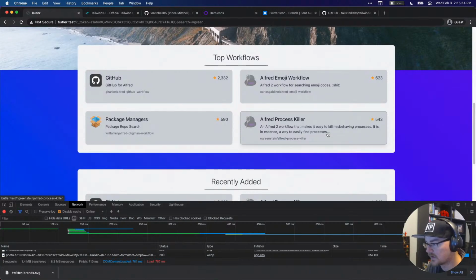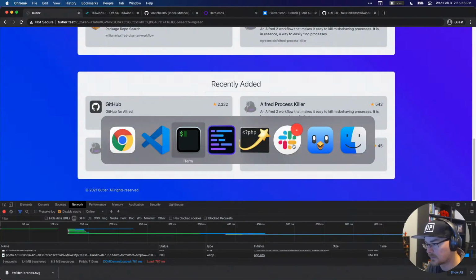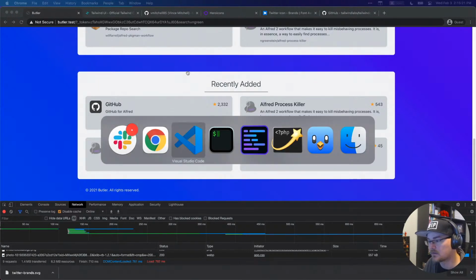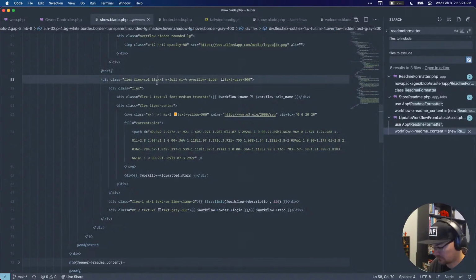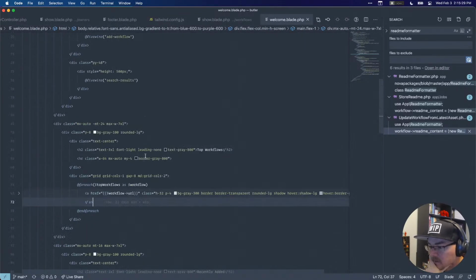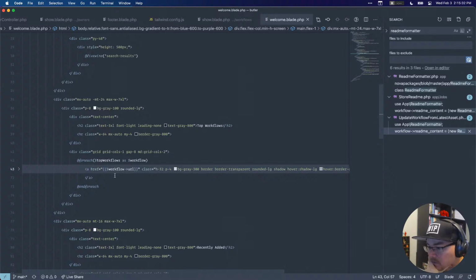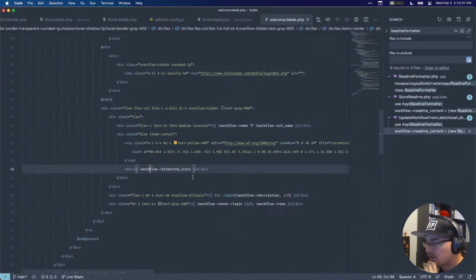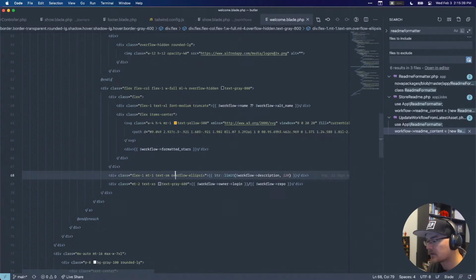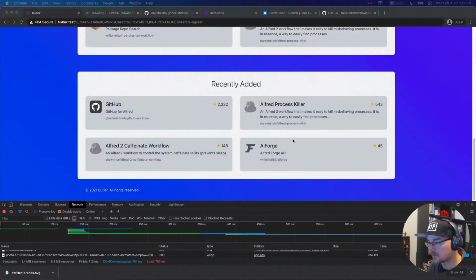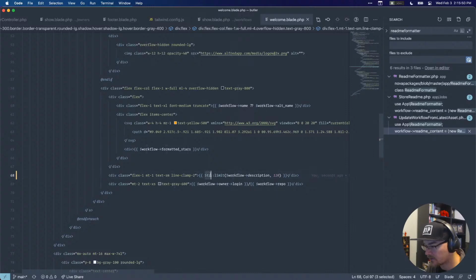In here, I think I'm limiting it to a certain number of characters at this point, but I think I can change that. So, my welcome. Top workflows, each workflow, blah, blah, blah. Workflow alt name, description. Yeah, see, I'm doing this string limit, which I don't need to do anymore. I could just do line clamp 2. Right? I want 2 lines. And then I can take off this string limit.